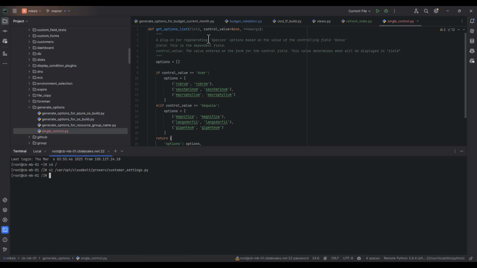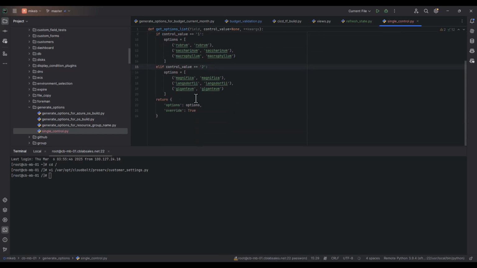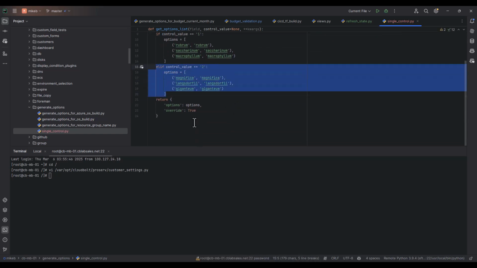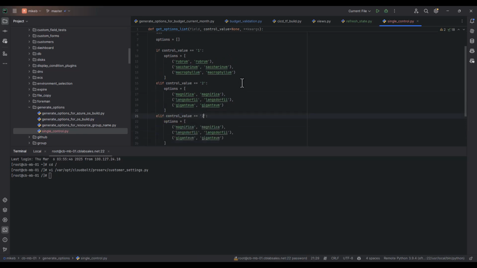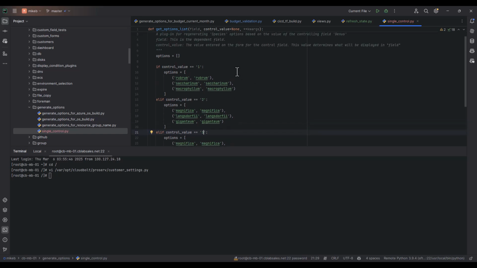I don't know that I want to do species. I'll probably do... Let's do numbers. So I'm going to just have an original field that you can select 1, 2, or 3 from. In here, I'm going to say, and I'm going to make it a string. I'm not going to fuss with making it an integer and having to translate all of that. We don't need to do that.